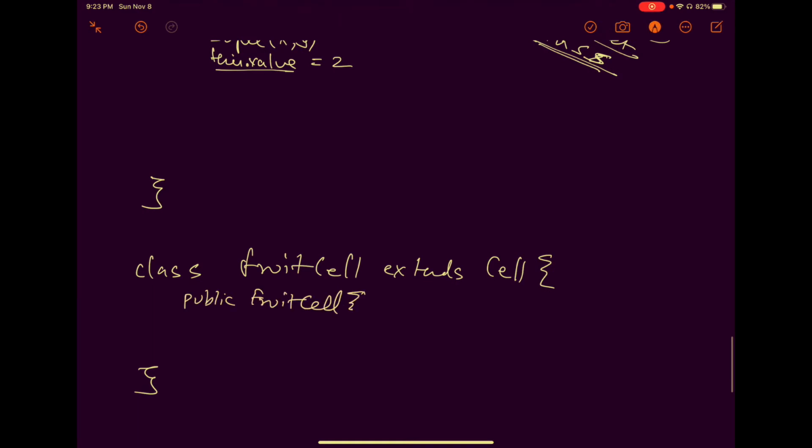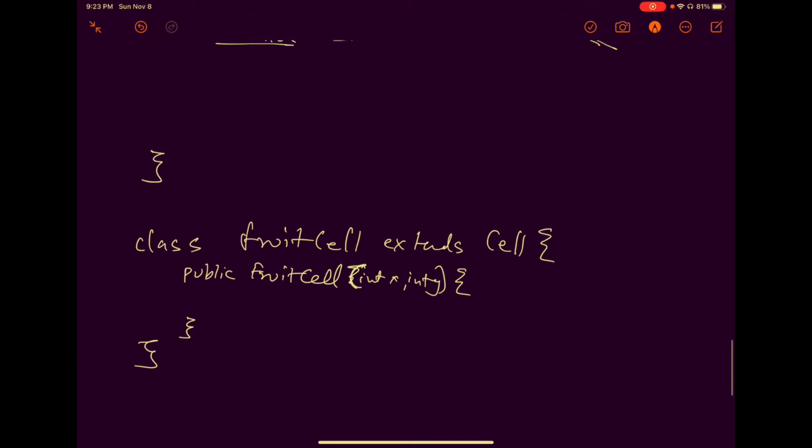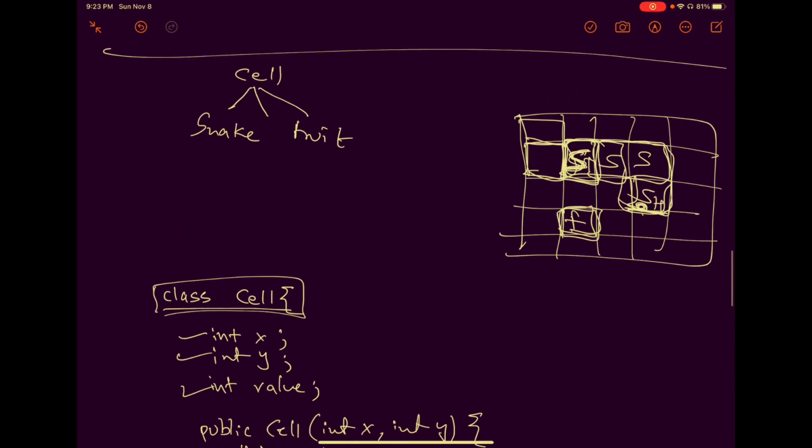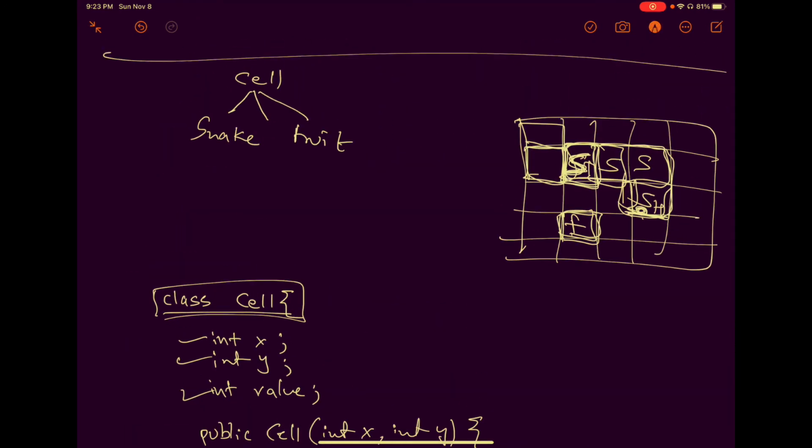So it would again take x and y, and just call the super, that is the parent constructor, and then set this.value equal to 1. Another thing we need to understand is, let's say this is our snake, so the user would move the head of the snake in different directions to reach the fruit.